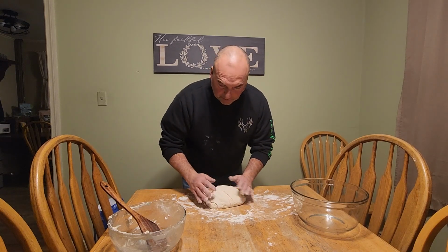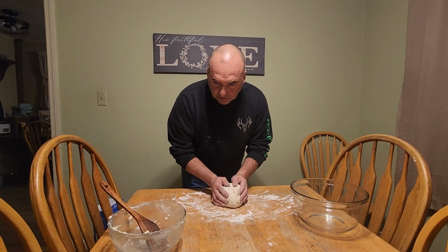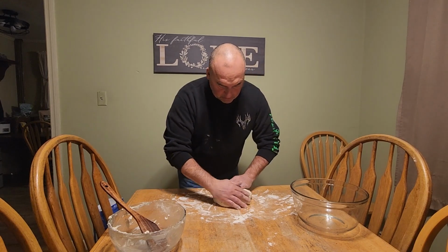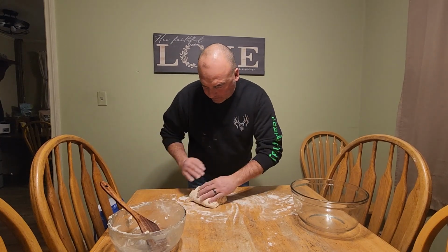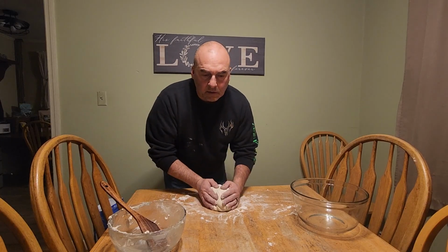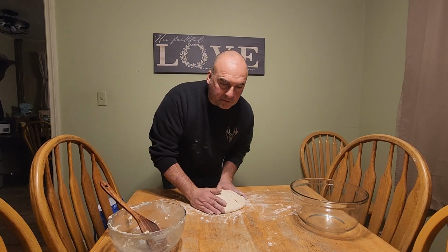But wow, that really rose. I don't know if you remember in the video going back, it basically just covered the bottom of that bowl and it rose, I don't know, that's got to be 4 inches at least, and it was about to overflow out the top. Got to try and somehow smooth this out. I don't know how I'm supposed to do that.